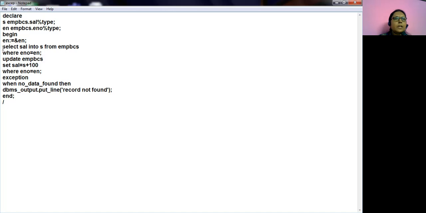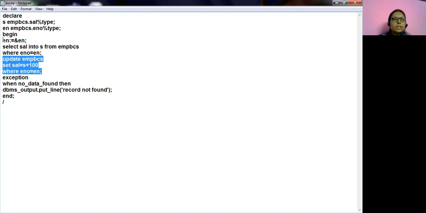After executing this statement, update the salary of that employee. In the first statement, we are selecting the salary of a specific employee. Then after selecting the salary, we are updating that salary by adding 100 rupees to the original salary. Here two statements are there. Again, I am explaining.